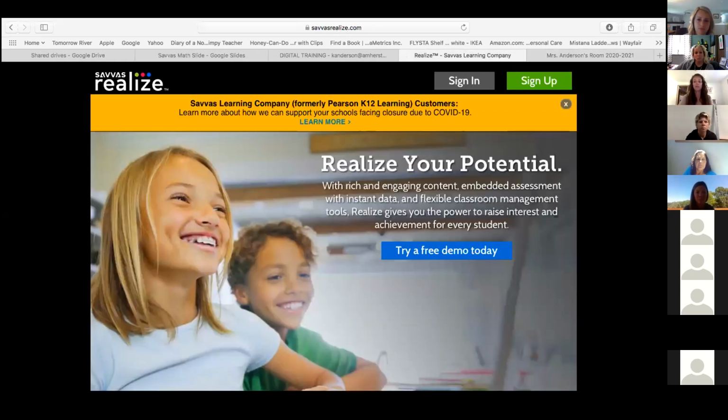Okay, so when you need to log in for math, your screen will look something like this. Hopefully you've already made your new account. If you haven't, you would click sign up. It'll ask you who you are, where you teach, what grade you teach. And you can use the same username and password as you did with Pearson SuccessNet. It'll ask you that right in there: would you like to use that same username and password? And I did click yes. So when I sign in, it's going to be using the same thing.